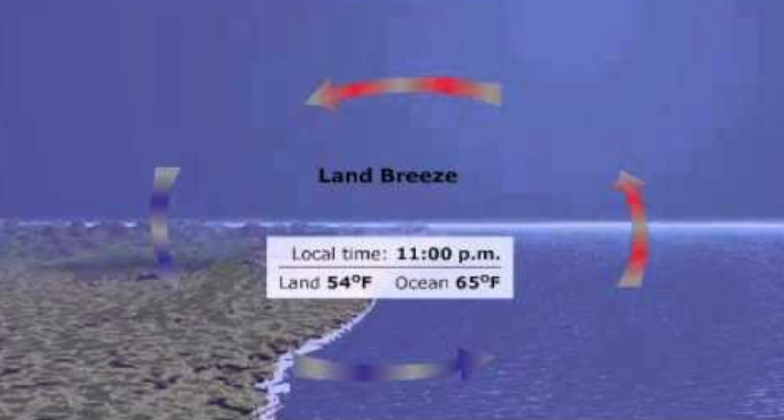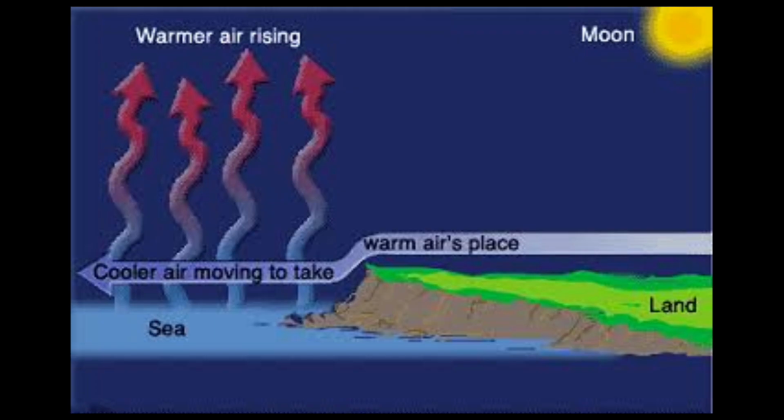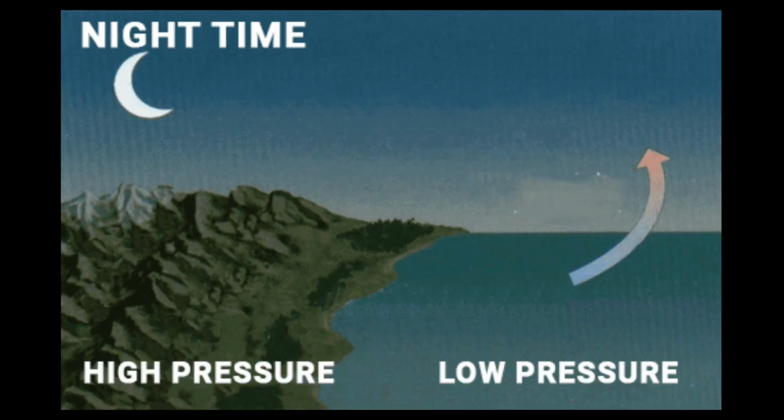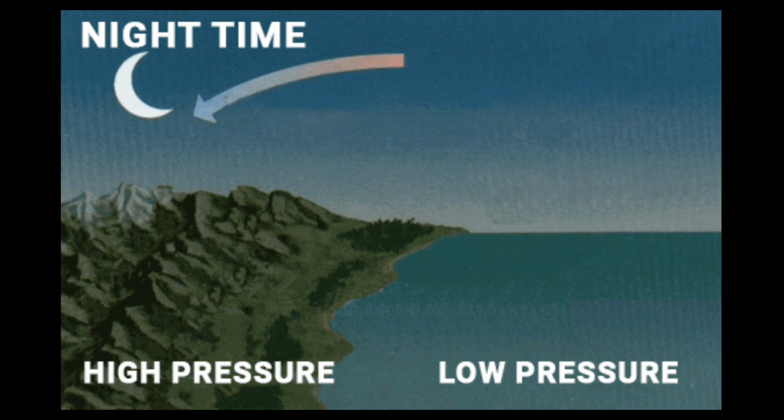Ngayon, ang mangyayari diyan, yung mainit-init na hangin na naandun sa katubigan, tataas naman yan, aakyat siya pataas. 'Di ba? Sabi nga natin, mas lighter yung warm air kaysa sa cold air. So again, yung warm air na naandun sa ibabaw ng tubig, aakyat naman siya. Tapos yung colder air naman na naandun sa lupa, siya naman yung magfo-flow papunta doon sa water para palitan niya yung tumaas na warm air na galing dun sa katubigan. So, ang tawag natin dun sa flow ng air na yon na mula dun sa land, pumunta sa water, ay land breeze.